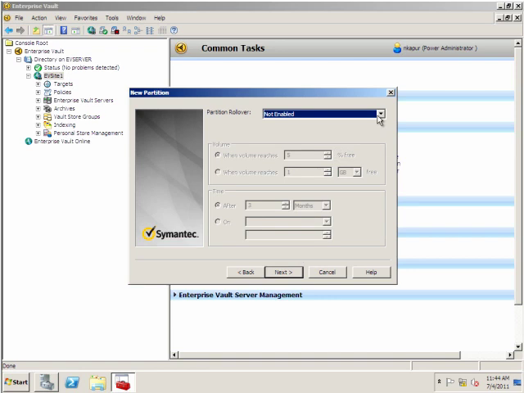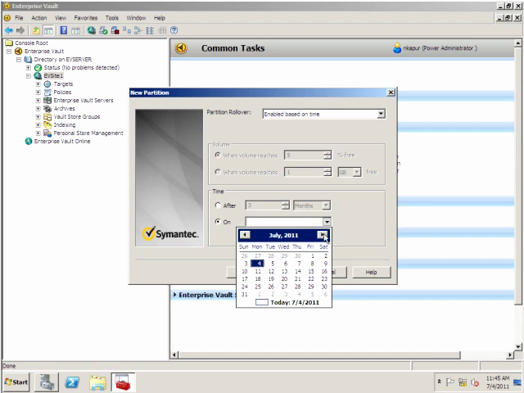And now for this one here, we'll select a different rollover partition option. We'll select enabled based on time. And then we'll change this time instead of after a certain period to be on a specific date and time. So we mark the on option. And then we open up our date selection.